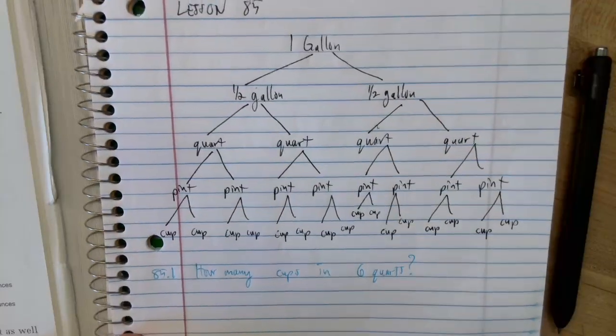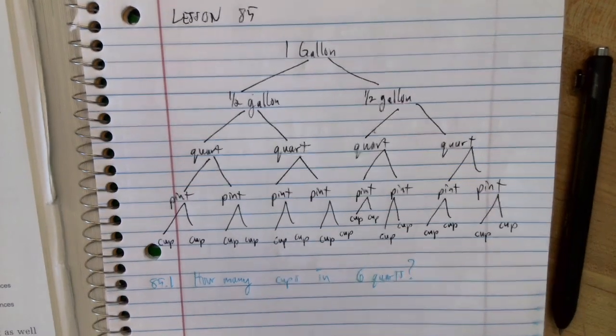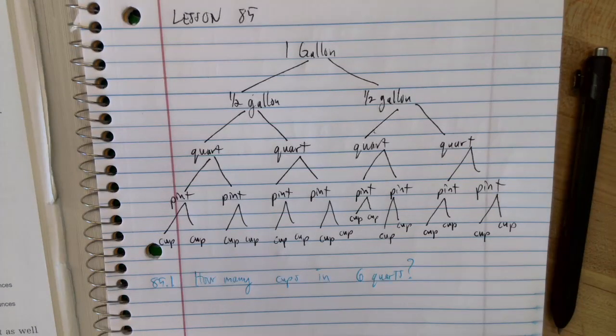How many cups would be in 6 quarts? Now again, let me hang on just a second, Colin. If you were making lemonade for a party and the recipe says this makes 6 quarts, and everybody's supposed to get a cup, that will help you figure out how many people this would be enough lemonade for. 24.